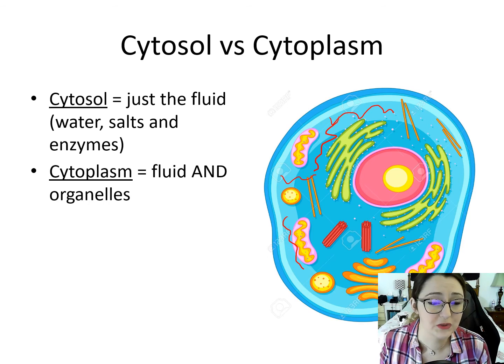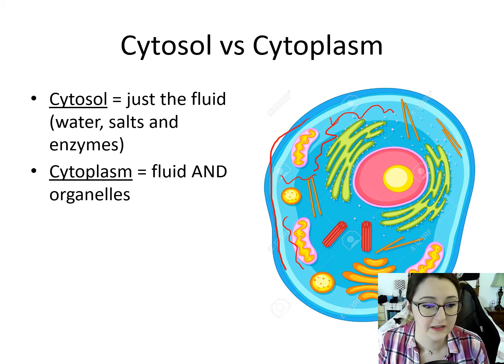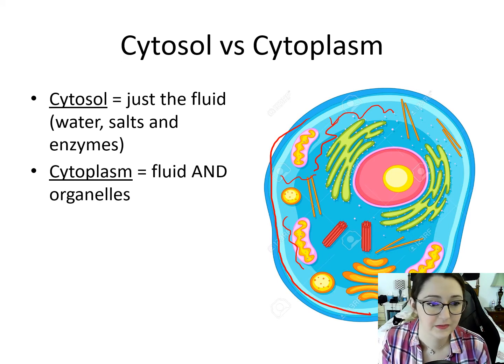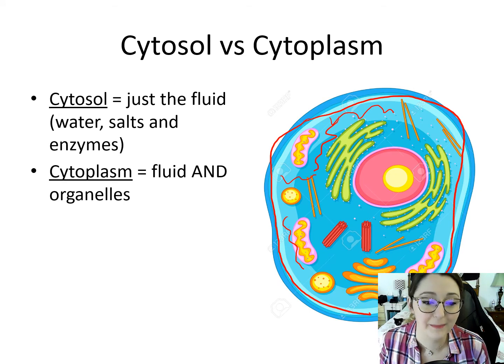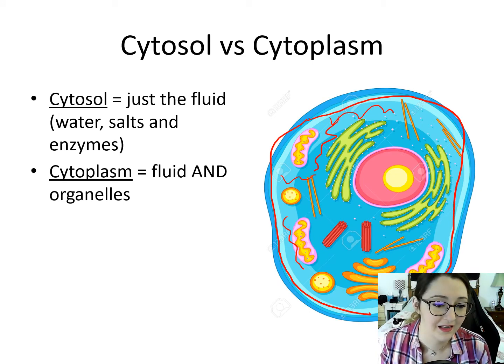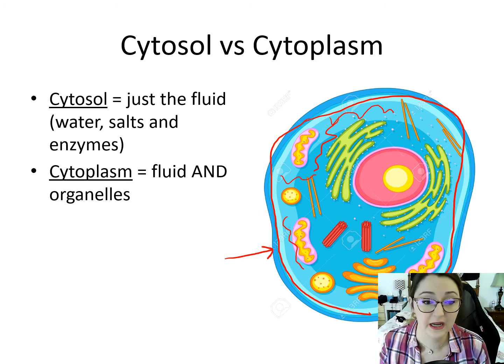Cytoplasm is going to be cytosol as well as the organelles themselves. So it's pretty much everything within the cell, and that's excluding this dark blue ring on the outside. I'm not doing my best at keeping my drawing not including that dark blue. But the dark blue is going to be something different. Just know that cytoplasm is going to be the fluid within the cell, the cytosol, as well as all of the organelles.